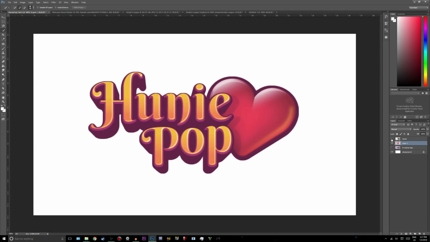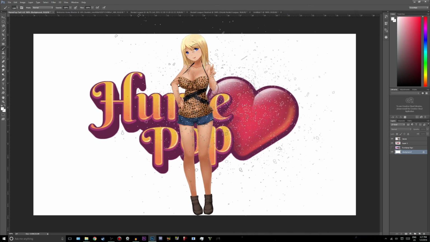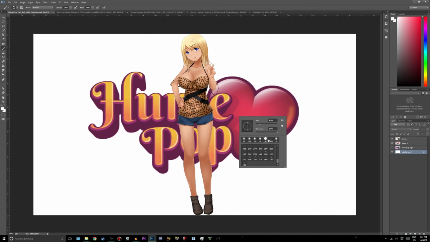Alright, so we have that background and the characters. So first thing we want to do is find a nice color for the background that goes with the rest of the thumbnail. In this case, we can do maybe some kind of, I don't know, cream, orangey color. What I like to do is select my brush tool. B is the shortcut. When I say B, I mean just B. That's not the kind of brush I want. We will need that later. I just want a simple brush. It doesn't matter what it is, as long as it's a brush.